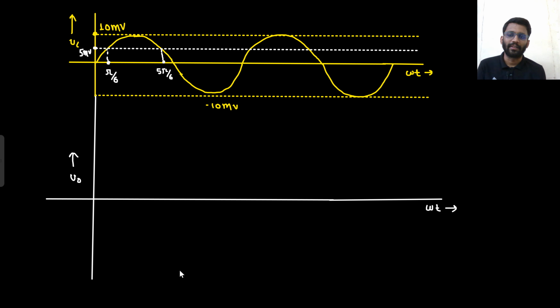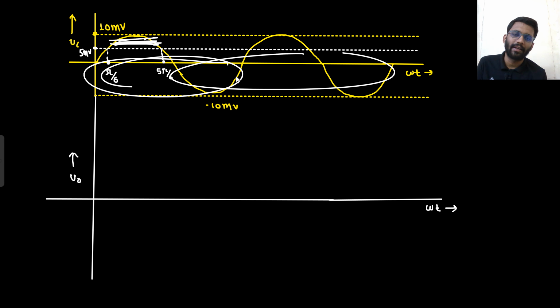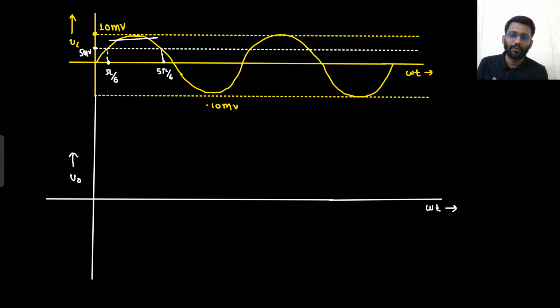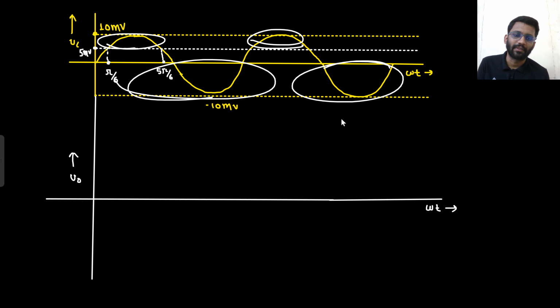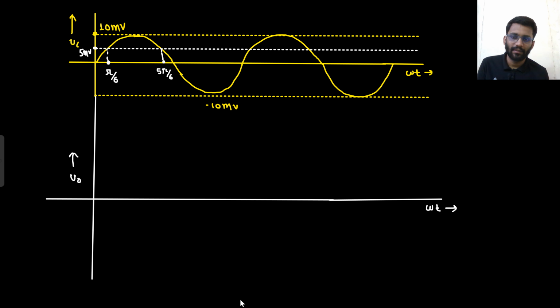Right, and whatever this point is, no need to worry about that. So for this much of range you will get only plus V sat, and for the lower range you are getting minus V sat. Well and good. What did you understand? That only for this range I will get plus V sat, and for the lesser range I will get minus V sat, right? So let's make the graph.